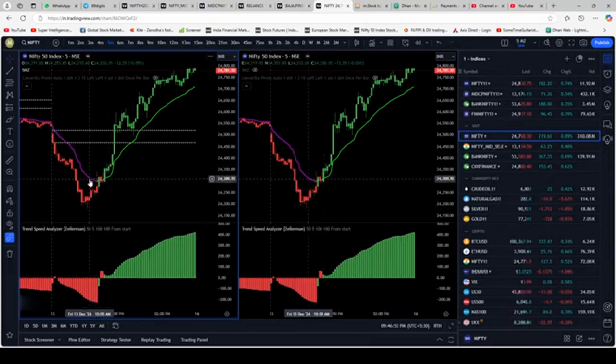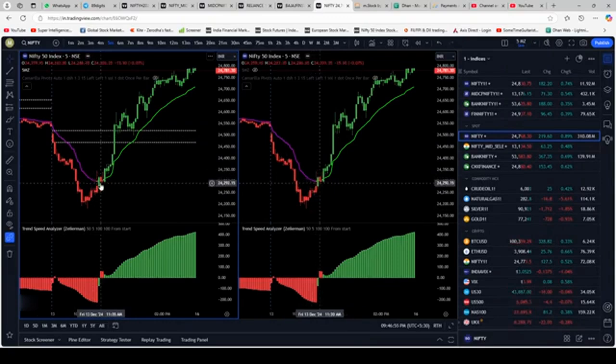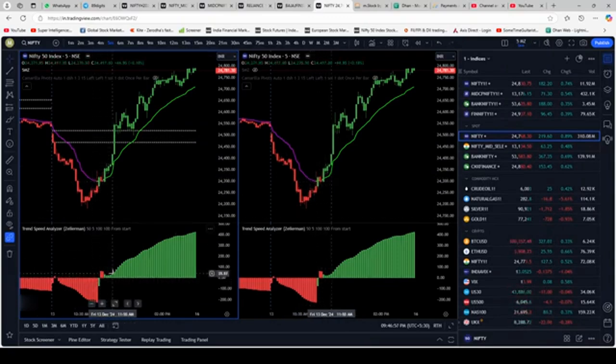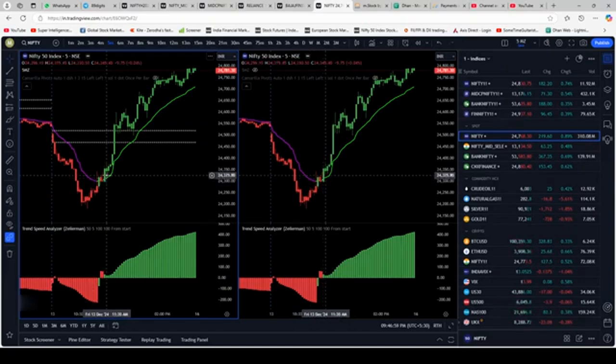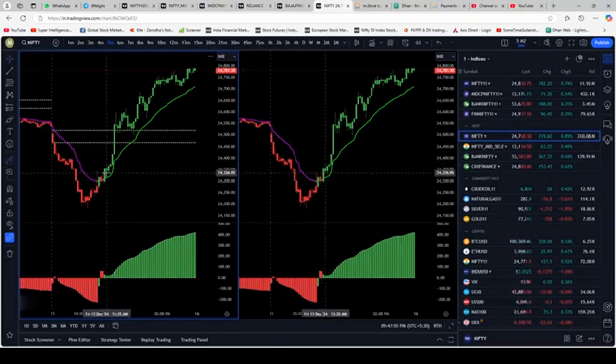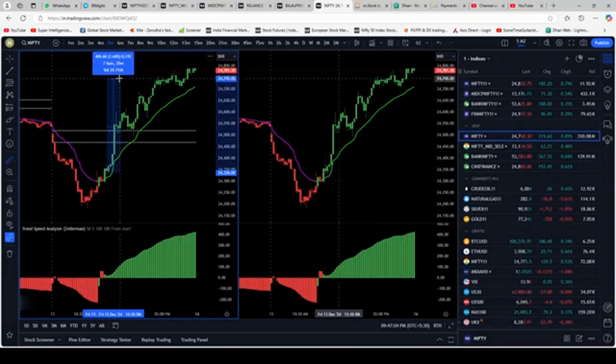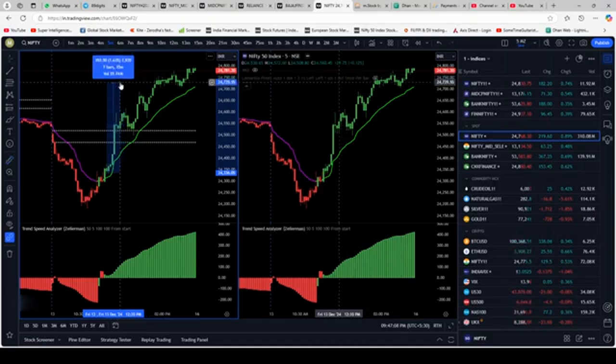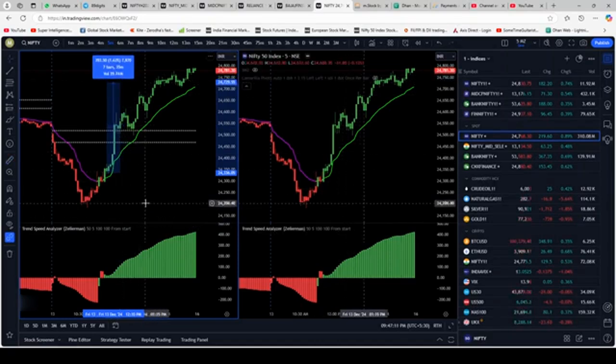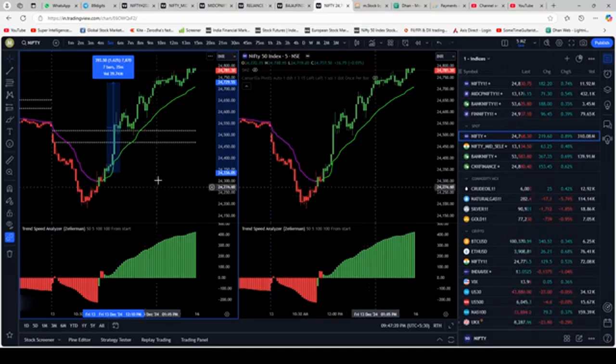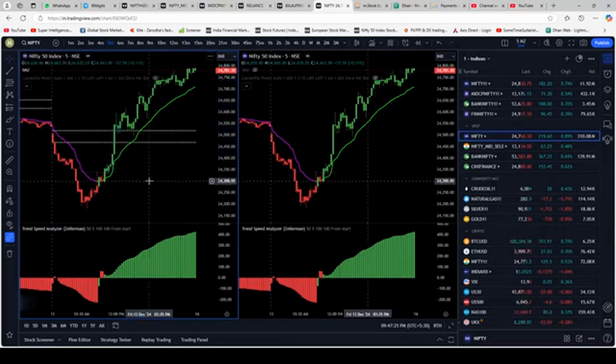So as you can see over here, when the moving average line turns from purple to green, the bottom also turns from red to green, and then from here itself the bullish trend begins. If you had gotten in over here and then gone all the way till here, even not till the total top, even till here, that is 393 points on Nifty. For Nifty, 393 points is really big. It's not a joke. That's approximately like 700 to 800 points, or maybe even 900 points on Bank Nifty. All right, so 393 points on Nifty is not a joke. Does not happen every day.